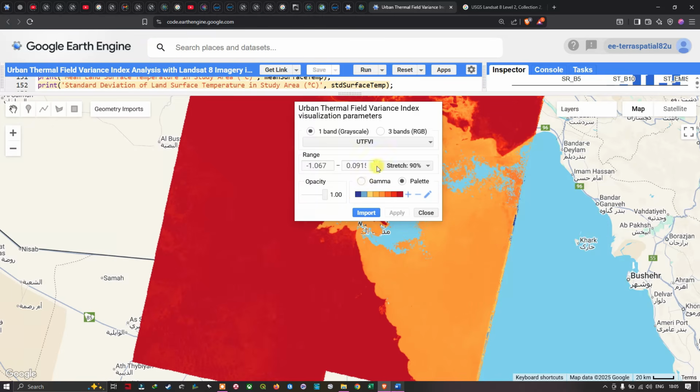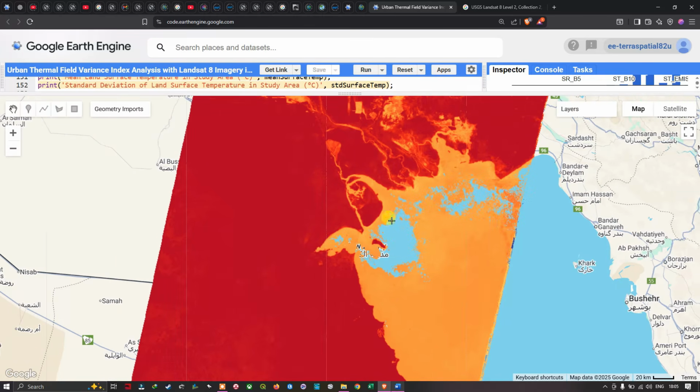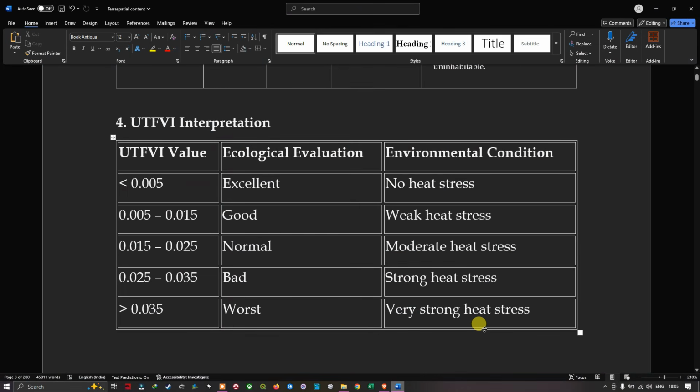Before proceeding towards visualizing this layer, let us check out these values. These are the UTFVI interpretation values. Starting with the UTFVI value, next we have the ecological evaluation, followed by the environmental conditions.